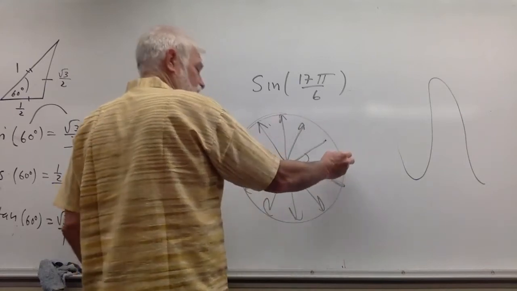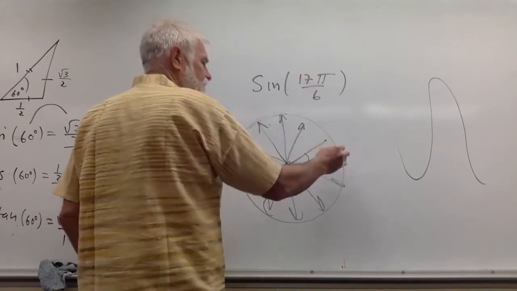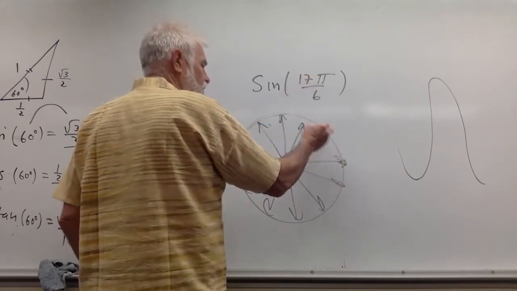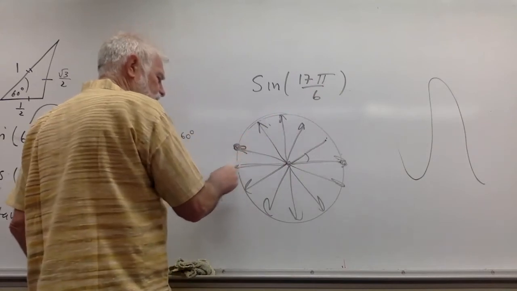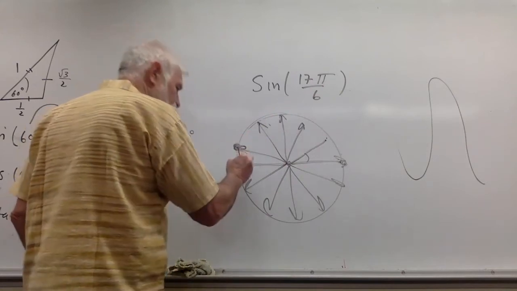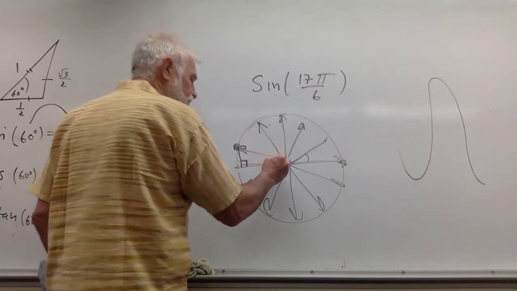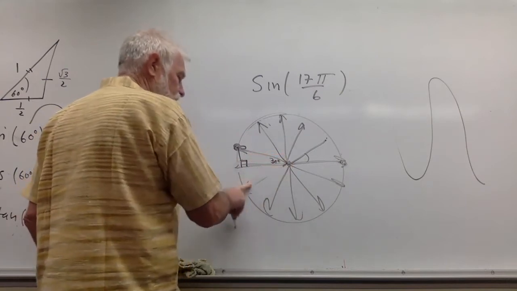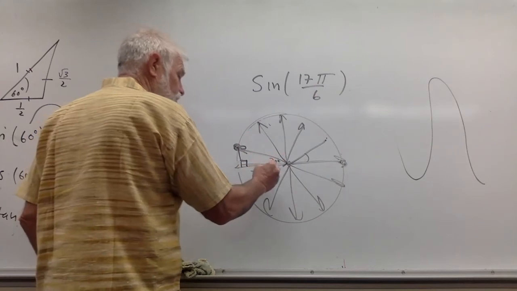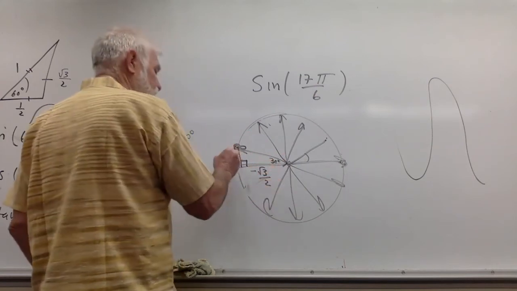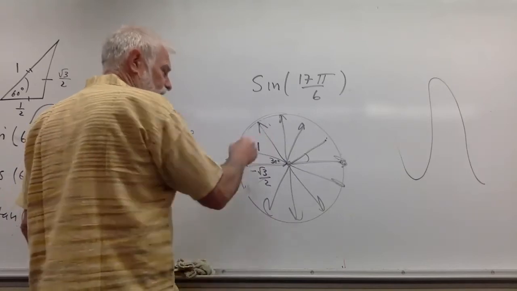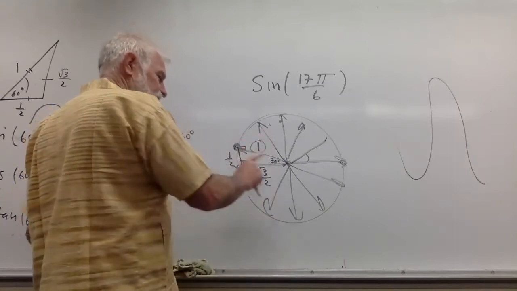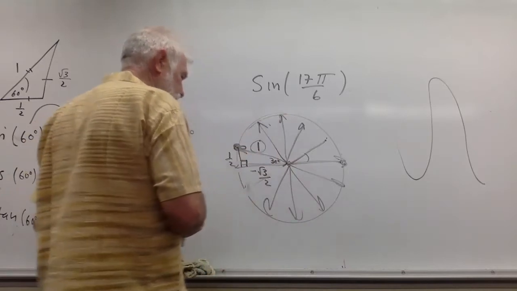Yeah, 360 once around. I got to get to 17. Seems like I got to go another 5. 1, 2, 3, 4, 5. There I am. What do you do when you get to the circumference? Oh, yeah, perpendicular. 30-degree reference angle. The values are negative root 3 over 2 is the width, positive 1/2 is the height. Hypotenuse is still 1. It's always positive 1. That never changes, no matter where we draw the triangles.